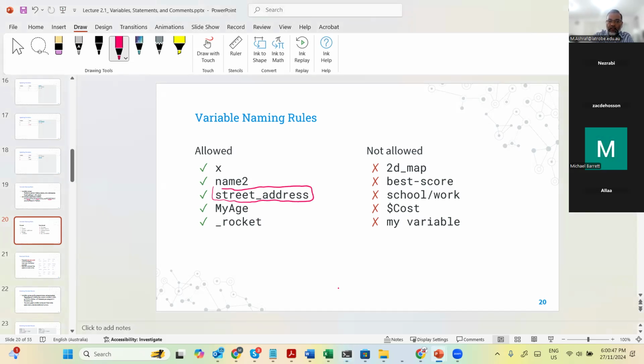The whole thing makes sense. And after 6 months, when any other person sees street address, they will understand that this particular variable is probably used to hold the value of the street address, right? Some street address must have been written, right?